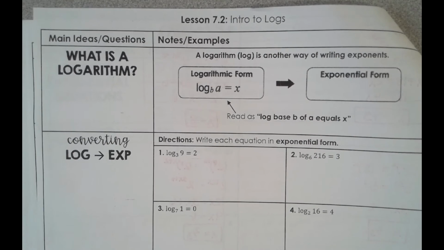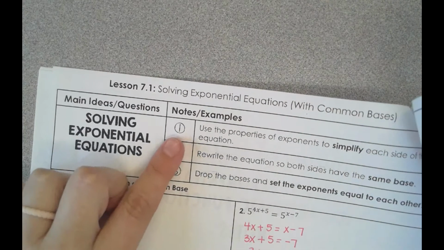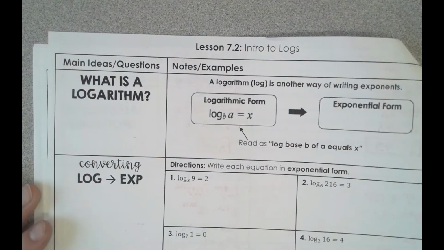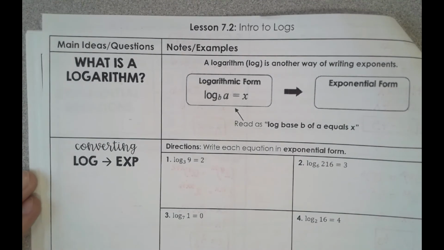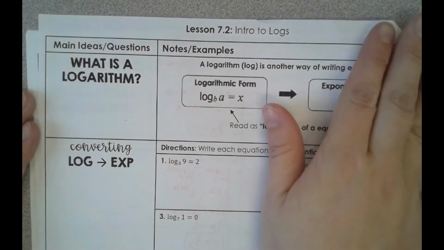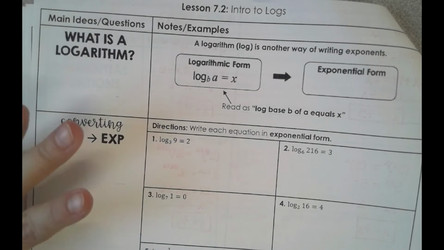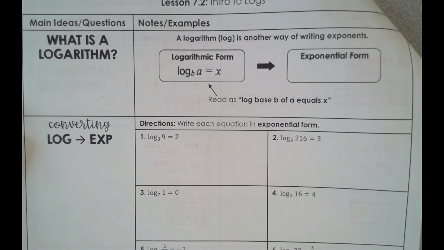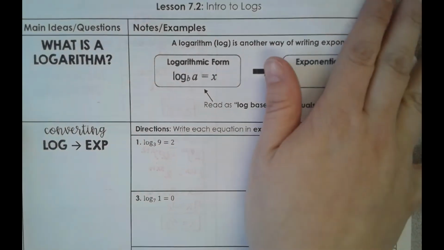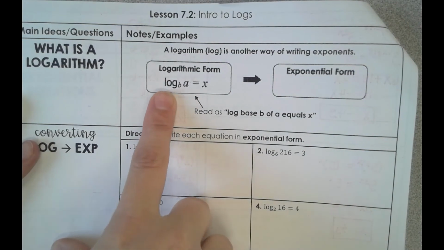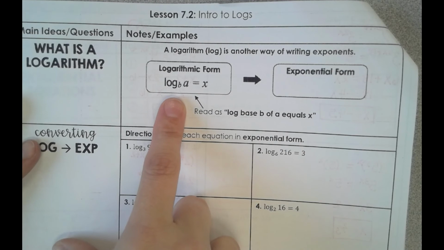All right, so in 7.1, we just kind of looked at exponentials. And this unit is over exponentials and logs. They kind of work together. Okay, so we're going to look at what a logarithm is. And it's basically just another way to write exponents. So this over here is in logarithm or logarithmic form.